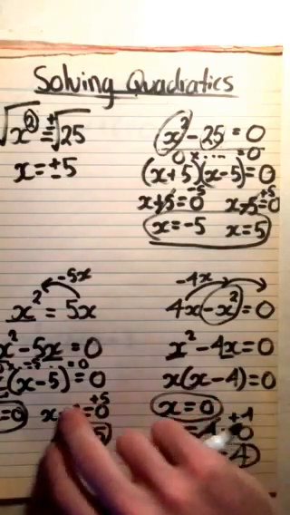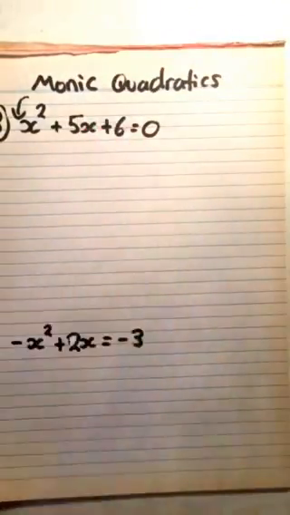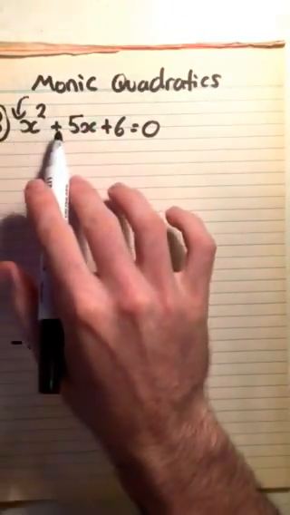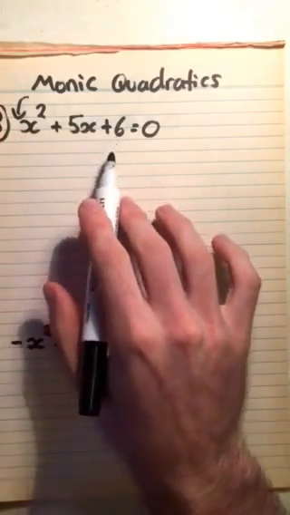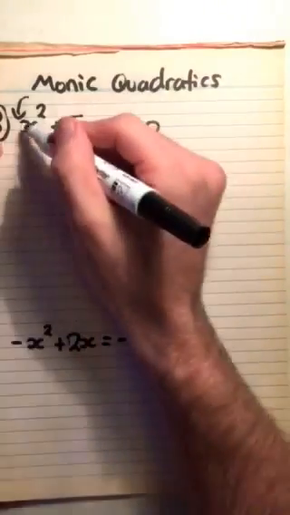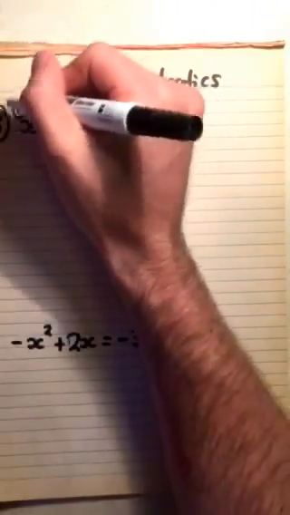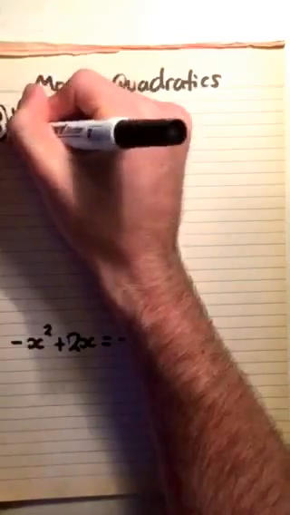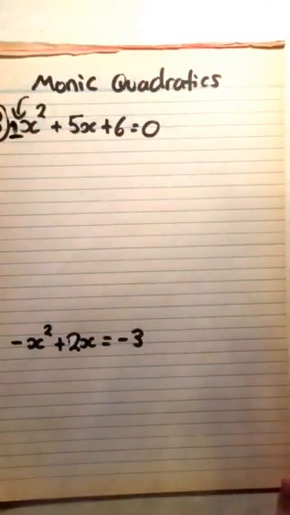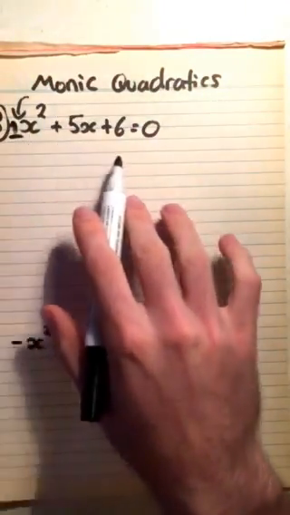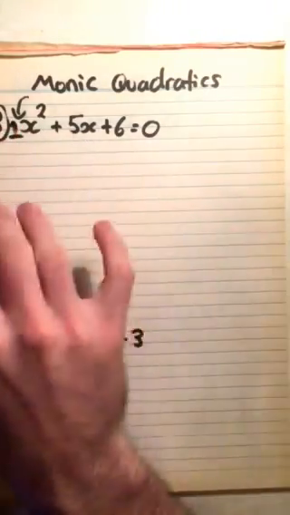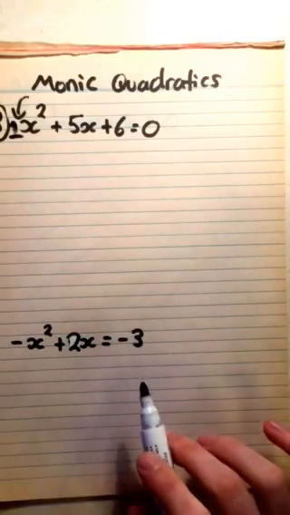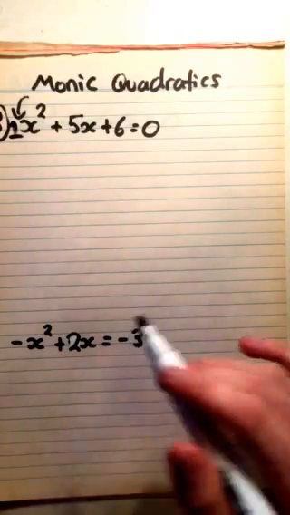Great, so there are our first two types of examples. The next two involve something a little bit trickier. Now we have x squared plus 5x plus 6. We have the x term and the number as well. We call these monic quadratics because the number in front of the x squared is 1, which we don't have to write. I'll write it there so you understand. So if we've got x squared plus 5x plus 6, we can't just take an x out here because the 6 doesn't have an x in it. So we can't just take a number out and factorize it like that. And we also can't do difference of two squares like we did with the first example.